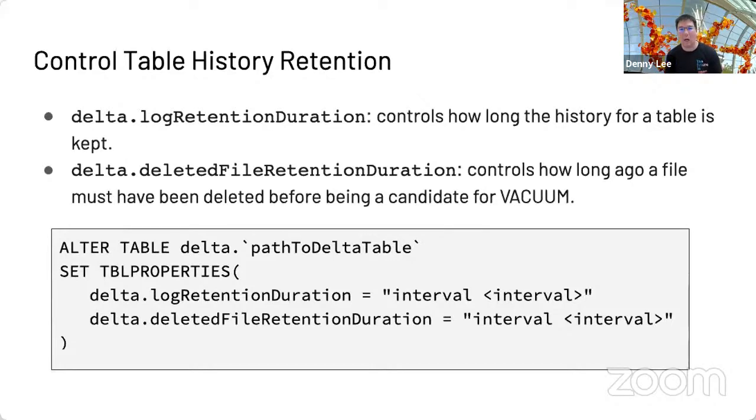Log file retention is basically how long you keep the history of that table. Often for GDPR purposes, you're going to need to know, even if you don't have the data, you want the historical context of saying, okay, yes, we vacuumed the data at this time, we deleted data 30 days ago. We didn't actually have to keep the version of it, but you needed to have something that states very clearly that I deleted the data 30 days ago. Well, that's what the transaction log contains for you. So that can also get very large, so you can absolutely control how long you retain that for.